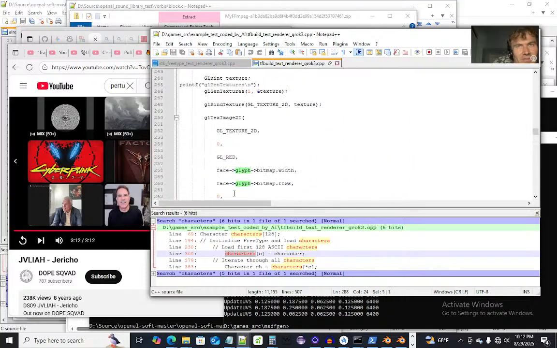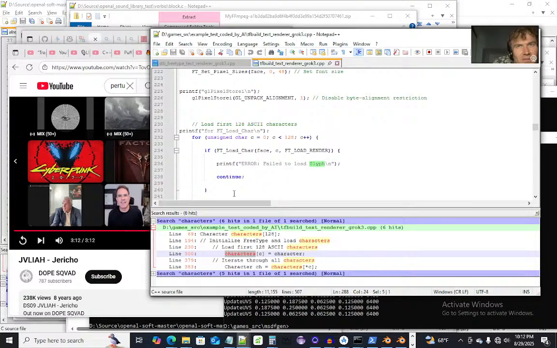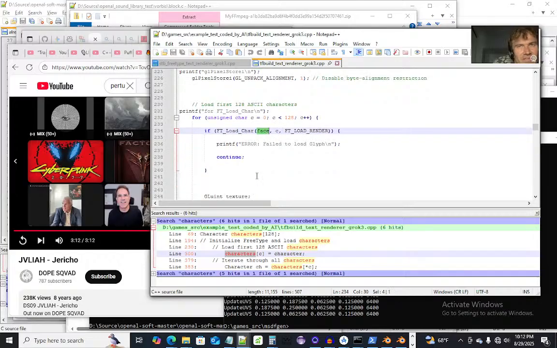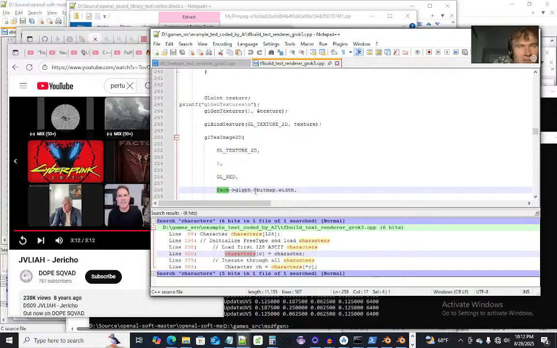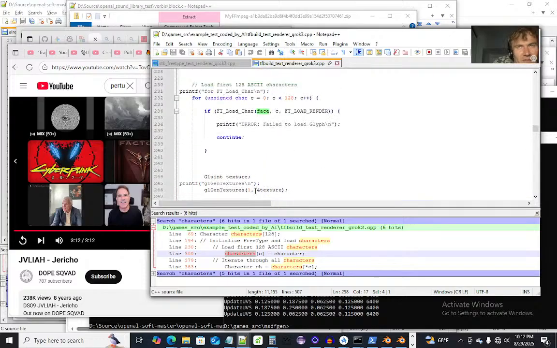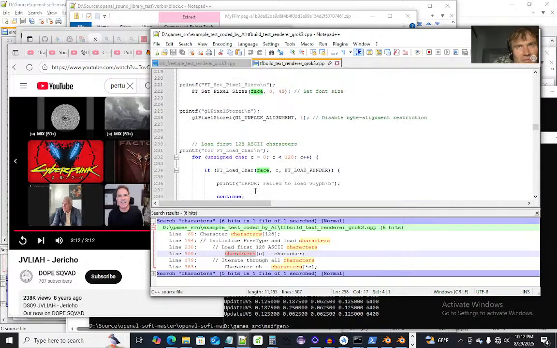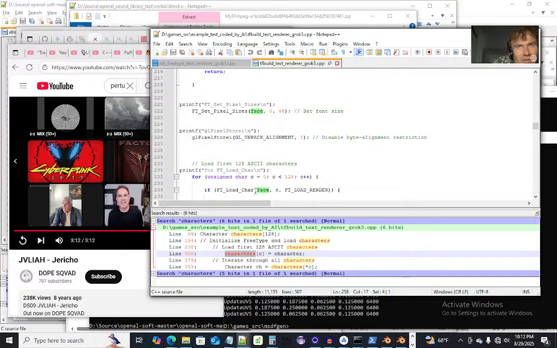Where do I get this glyph stuff? FT load char. FT load renderer. Because the face, your face, has the bitmap in it. So we could even load the bitmap if we wanted to, but we could throw it away.